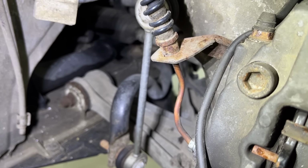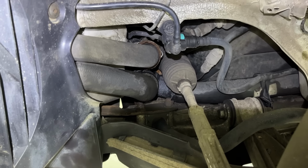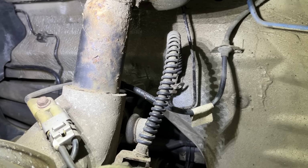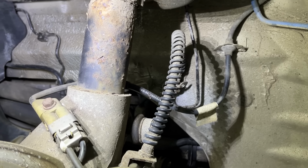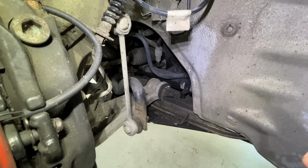So that's been replaced in the past. Generally, everything else on the front looks pretty good. Boot on the steering rack looks fine. Boot on the lower arm. Flexible brake lines look fine, but I'll probably be replacing those anyway with braided steel lines. Bushings look fine. Anti-roll bar link looks fine.